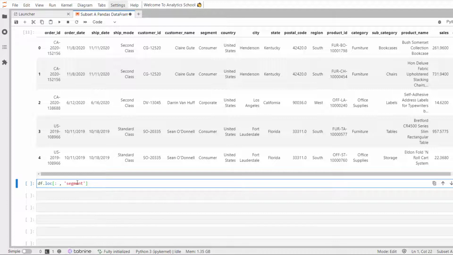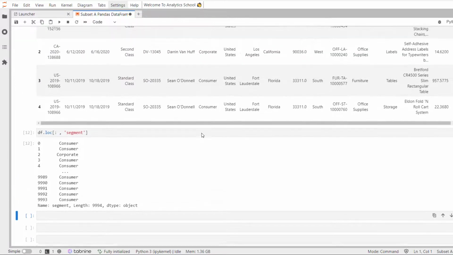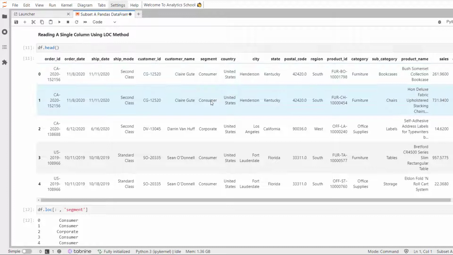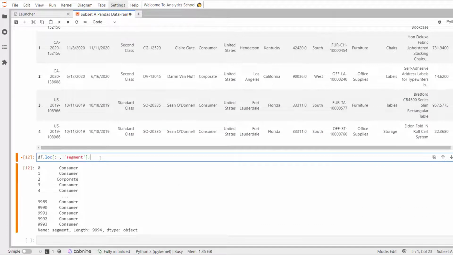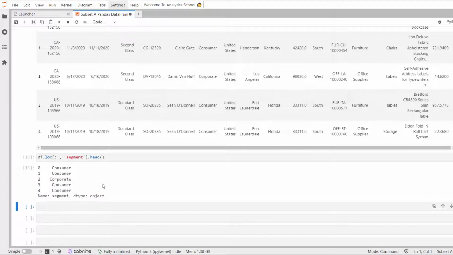And you can see the output here. 0 is consumer, 1 is consumer, the last one is consumer, and you can see the result in the df dataset. Here I am showing you the top 5 records: consumer, corporate, consumer. So let me pass here the head method, and you can see here these are the top 5 records which we have retrieved by using the loc method.